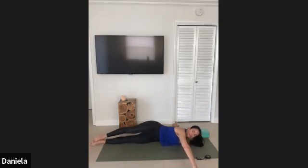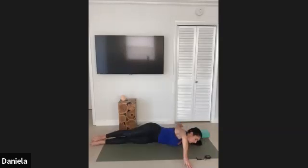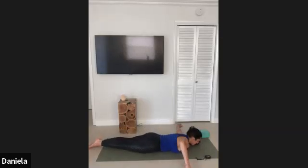You can stay here, or you can bring your hips a little more to your left side and feel the stretch in your shoulder. Inhale and exhale, stay here. And very slowly bend your right elbow. Bring your torso down, extend your right arm, and bring your left hand on your fingertips.